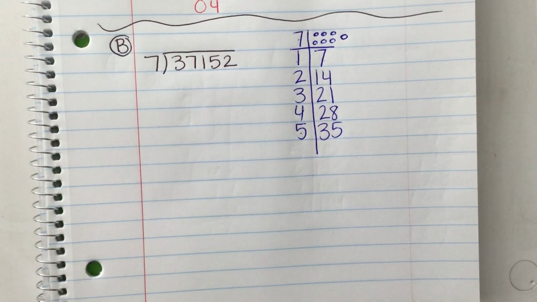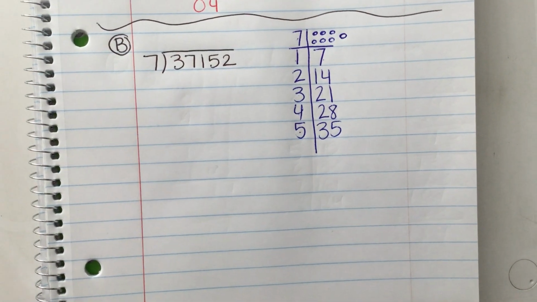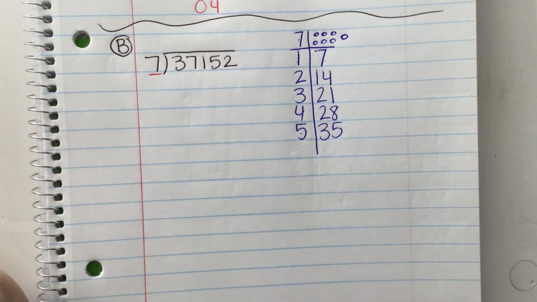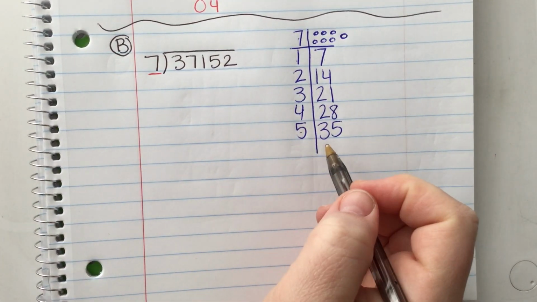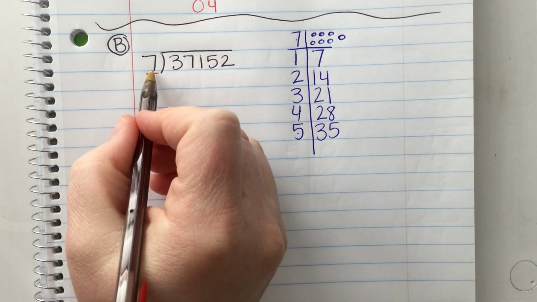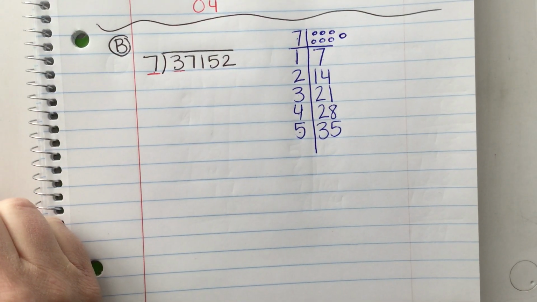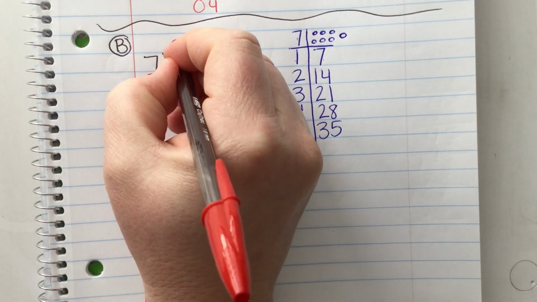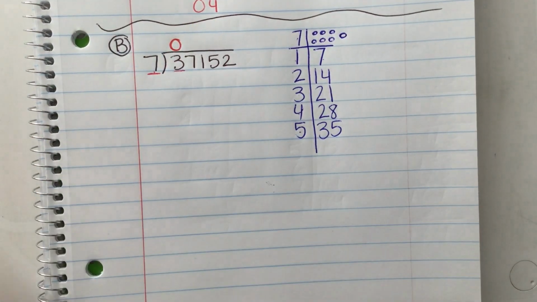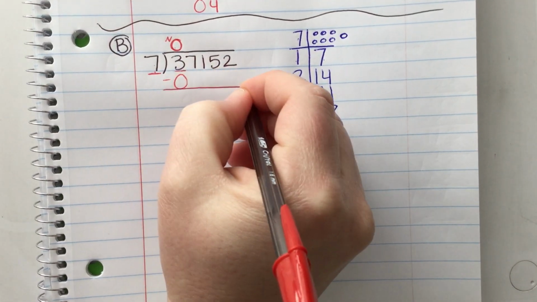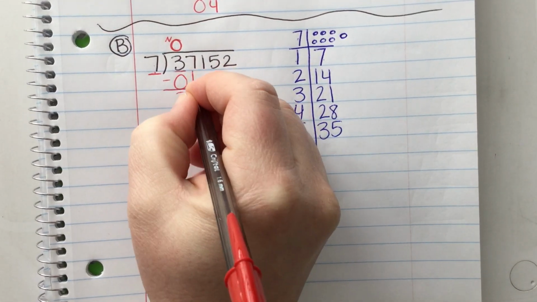Okay, now we can start dividing. My number I'm working with this time is 7. We already established that with our multiples here. So how many times can 7 people sit in 3 chairs? Hopefully you're saying, no, that can't happen. So remember, when we say no, we put our 0, because that's our O for our no. Now 0 times 7 is 0. I subtract and I get 3.